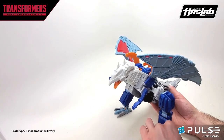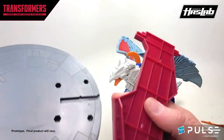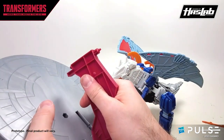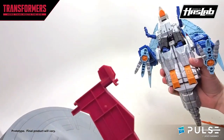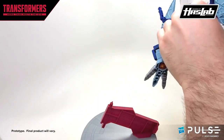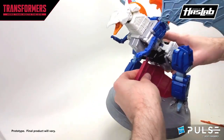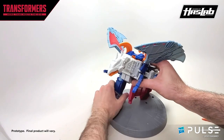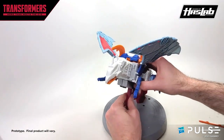The only thing I guess we can talk about is the flight stand real quick. Let me get that. All right, the base and flight stand. Off screen, this guy is really, really tight. So once I get it in there, I'm going to have to grab another sample to show the throne in a minute. Actually, I believe in our instructions we show it is easier to attach this part like this. There we go. So then you can get him on the display stand and do a little bit more dynamic flight poses if you want. Flying through space.